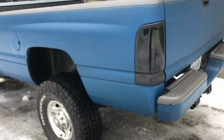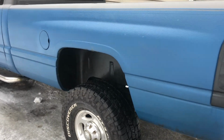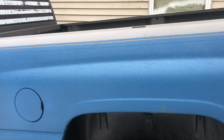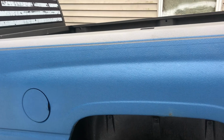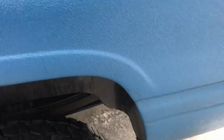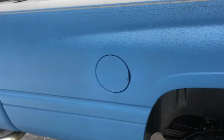All right, so we'll do the walk around on this thing. Like I just said, it's been 2 years since we redid it. So this bed I had bought used, and it had some rust that I had fixed, but it's getting a little bit of rust just starting to pop out, which is not bad. The rest of the bed looks really good.